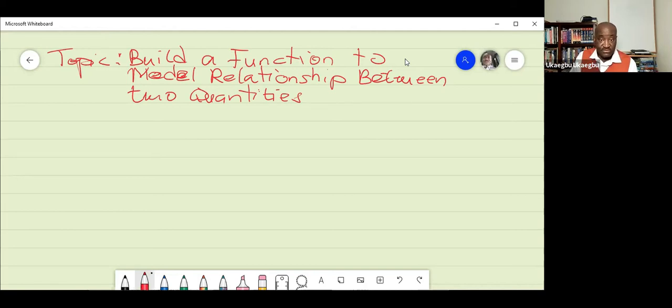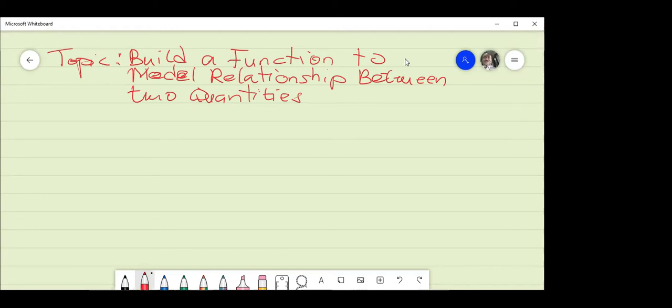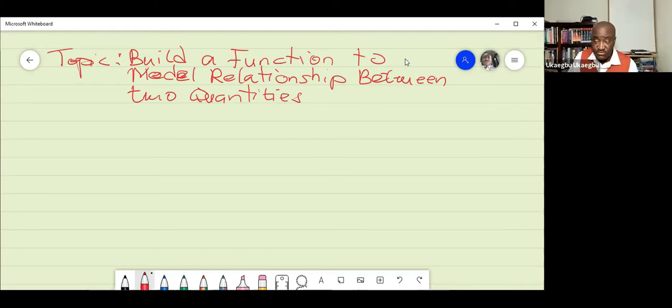Now recall that in, I think, two previous classes or even the last class, I asked you to give some examples of what you consider to be a model, what you consider to be a function. I asked everybody what they wrote, and then you gave me a bunch of stuff. Some of those things we are going to actually use today. But let me start with an example of two quantities that we can relate, and then we will see how to build a model out of it.